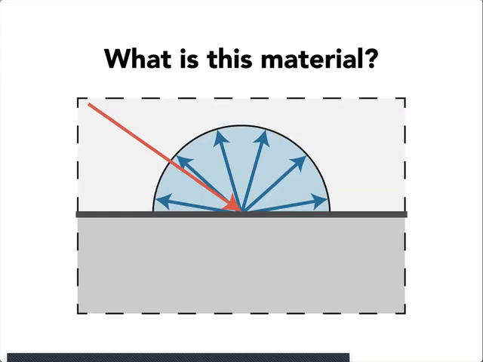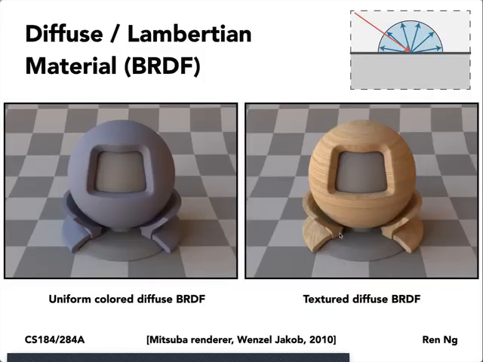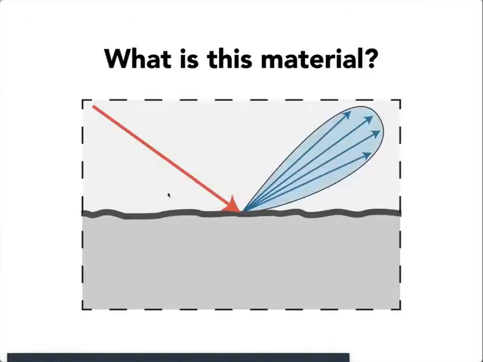We saw some of these diagrams in the mini intro, so let's review. What is this material? Light's coming in along this red ray and then it's scattering in all directions. What is this? A diffuse material. It's going to scatter light in all directions and it's going to produce objects that look matte, as if they're matte in color and matte in reflection. It doesn't say anything about the color. It could be purple. It doesn't say anything about the texture on the object. It could be this sort of wood grain texture. It really has to do with the characteristic that the objects are scattering in all directions the light that arrives there. Hence, they have this very soft, matte appearance.